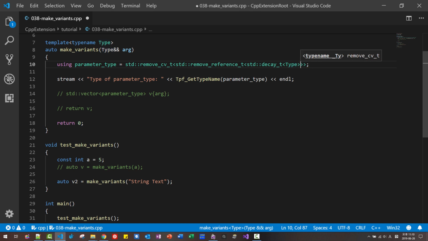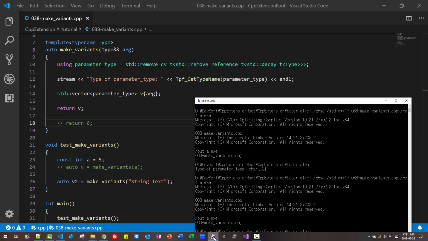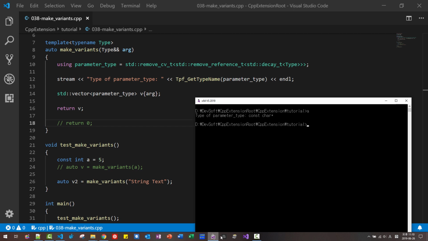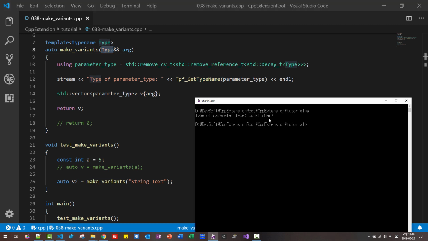Now let's compile. I will re-enable this. Now let's try it. Now this type becomes constant character pointer, so it works properly.